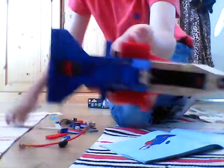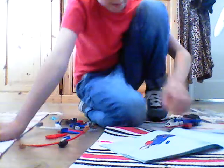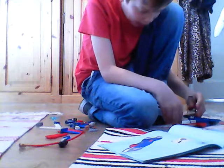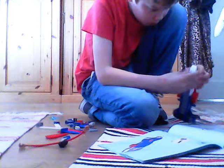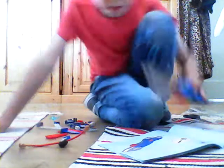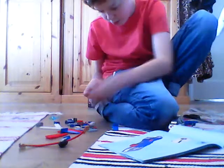Look at it. It's actually looking really good now. Yeah, it's looking really good. I've added the glass. There it is. The glass has been added. Closed it up. Now I am making the jets.